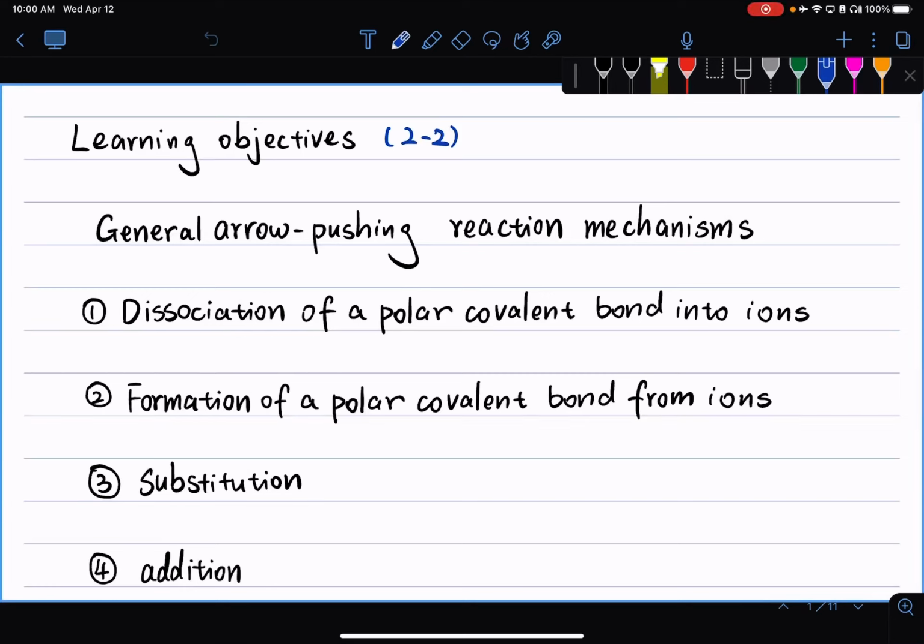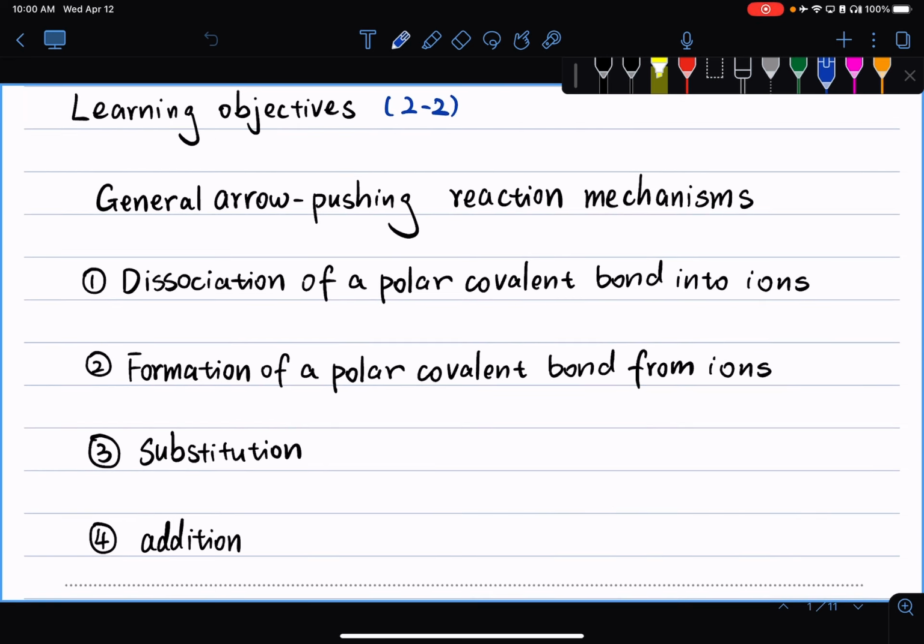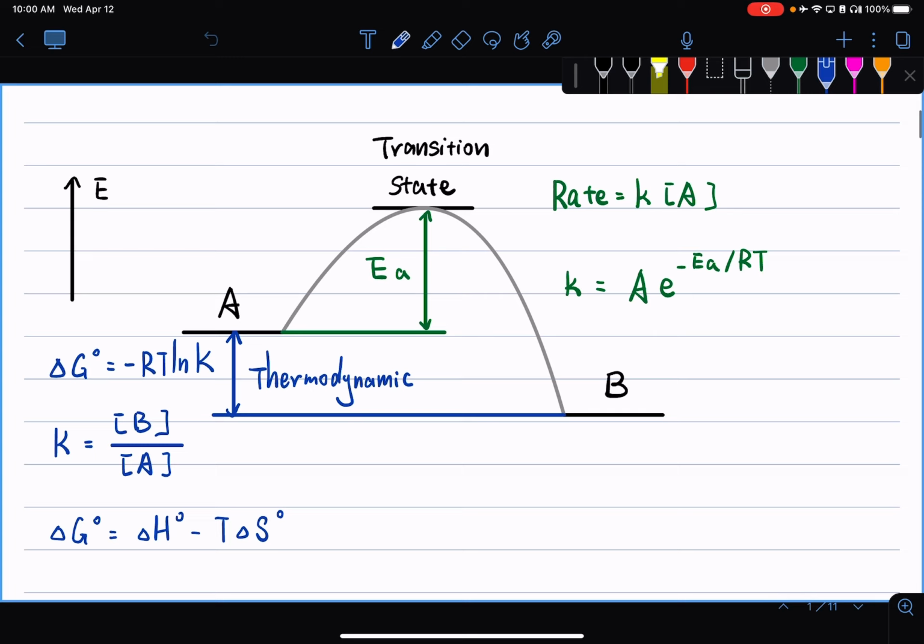To product, reaction mechanism is asking the question, what is happening in that organic reaction? What is happening in that transformation? So, last lecture, we talked about thermodynamics and kinetics. They are inherently related to reaction mechanism, but we will not talk about too much detail in that regard. Just as a quick reminder, these are the topics we discussed in our last lecture.